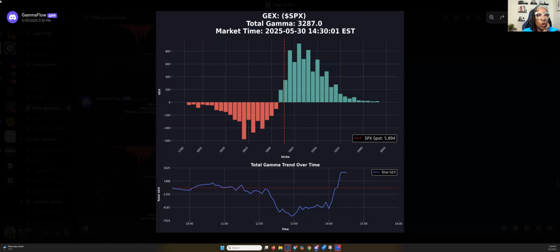Okay, make it bigger. There we go. So the big bar is where it's going to want to try to pin, right? If it gets up here in the positive gamma, it's going to want to pin here. Even if it dances a little bit past it, it's not going to go but so far past this, unless there's a lot of momentum, which does happen, right? So once it gets into the pin zone, if we get a few strikes beyond this, you're fine.